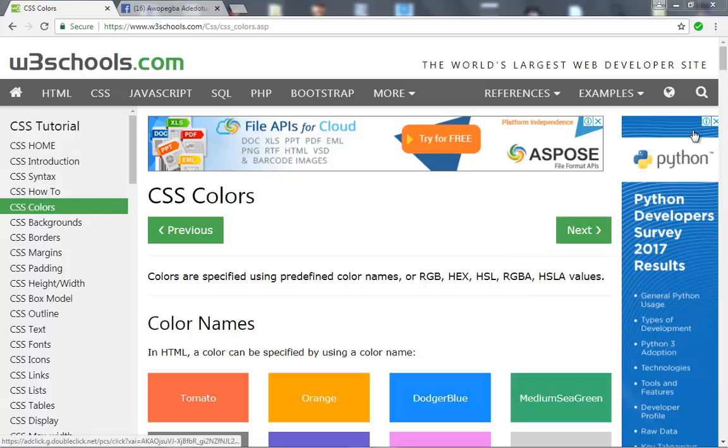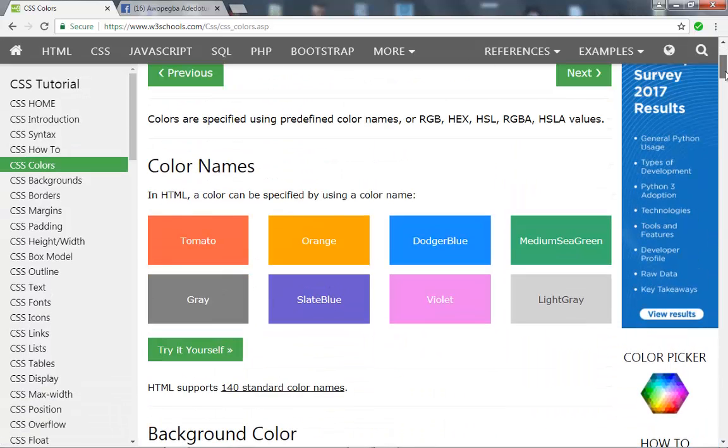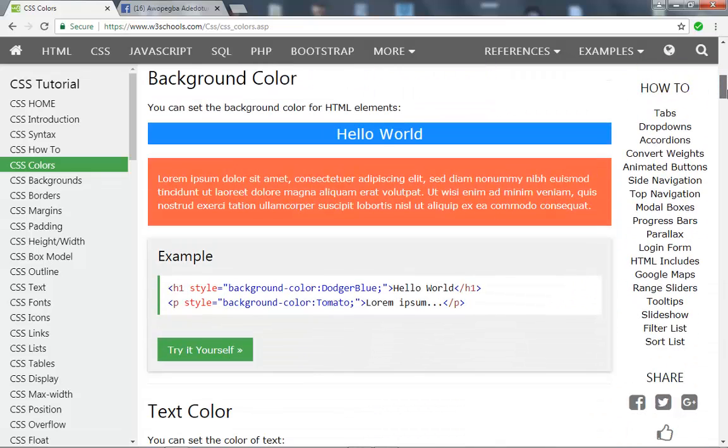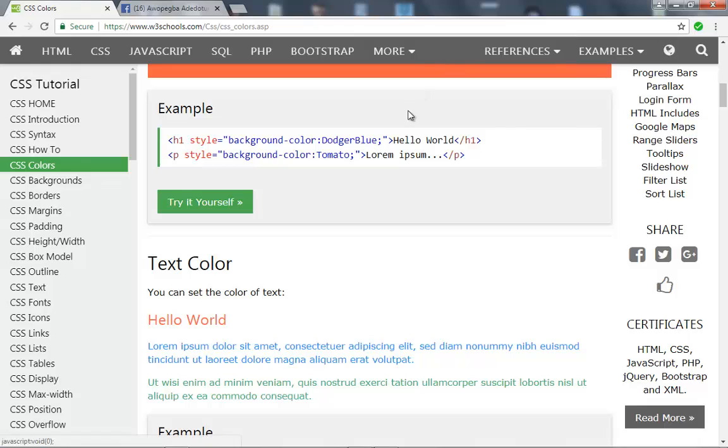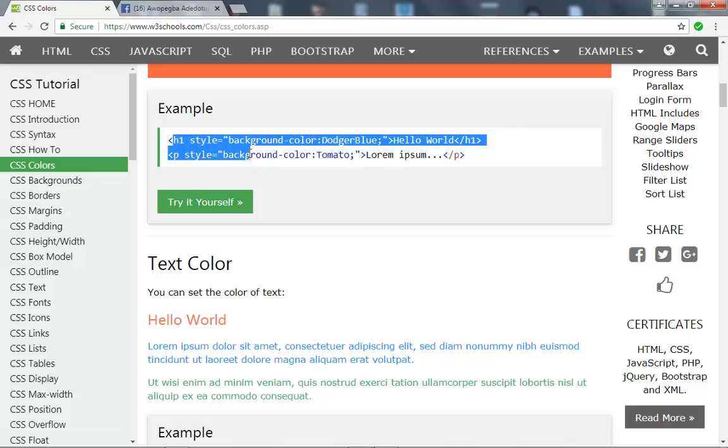So according to color, we have color as our normal color. HTML supports 140 standard color names, but let's just get into the practical aspects. I forgot to tell you, we have three different ways of introducing our style into our web page: inline style, external style, and internal style.